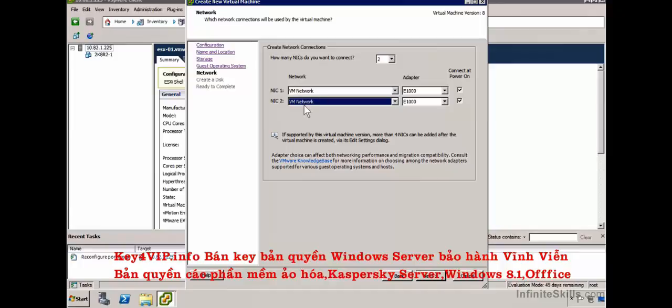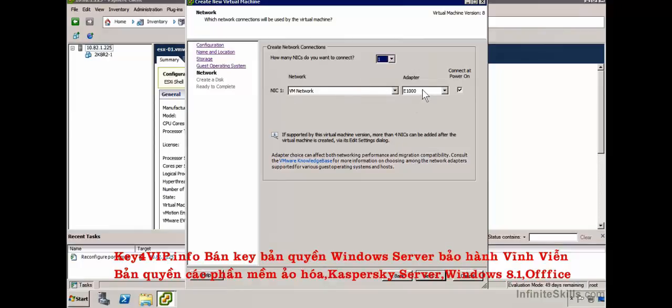If we're actually attaching the virtual machine to the same network, there's really no reason to have 2 virtual NICs. We can have multiple physical NICs associated with the switch for redundancy and performance, but we don't need to handle that inside the virtual machine itself. That's all transparent. So I'm just going to say I need 1 NIC, and it's going to be connected to my VM Network port group.